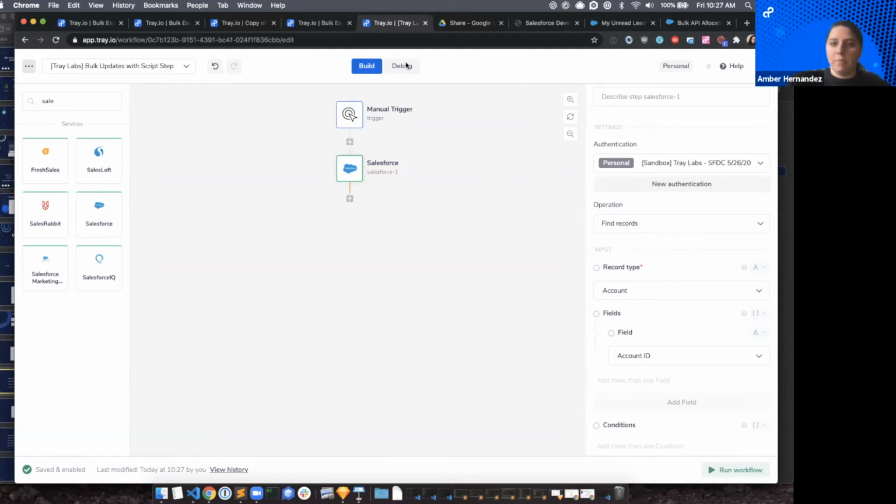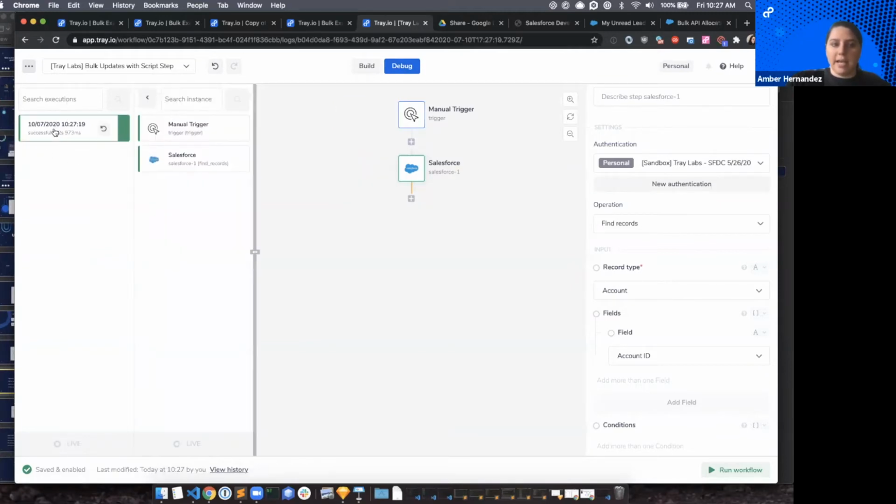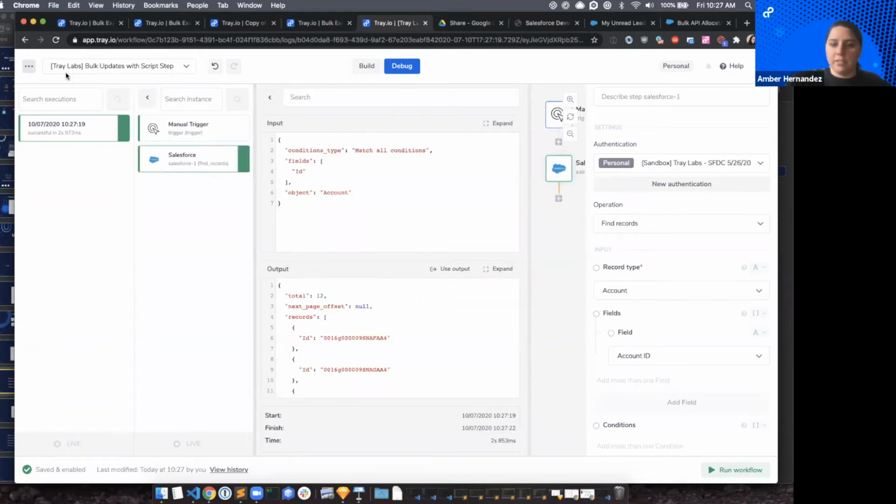Once you run your workflow, navigate to the Debug Logs. From your Debug Logs, click on the latest execution, which is green. It's just showing me it was successful. I'm then going to click on my Salesforce steps so we can see every step that happens. I just have 2 here. Click on my Salesforce. I can see that I have my input. I always like to examine my inputs and my outputs. So inputs look correct. I'm looking for all record accounts. The object is account, and I'm going to pull back just the ID.